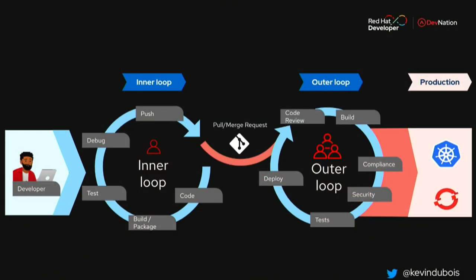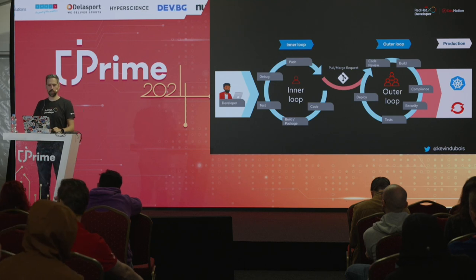So these were some little projects that kind of live in this inner loop when we're doing our local development, and we are doing our coding and testing and whatever more. And at some point, our code might be good enough to go to a higher environment. Maybe we'll create a pull request or a merge request, and we go into this outer loop where somebody might do a code review. We'll build our artifacts. We'll go into continuous integration and whatever more. But there too, we have some nice projects that help us receive feedback. And especially if we then go to environments like Kubernetes, have to build containers and everything, there's some ways we can do that more easily, in my opinion.